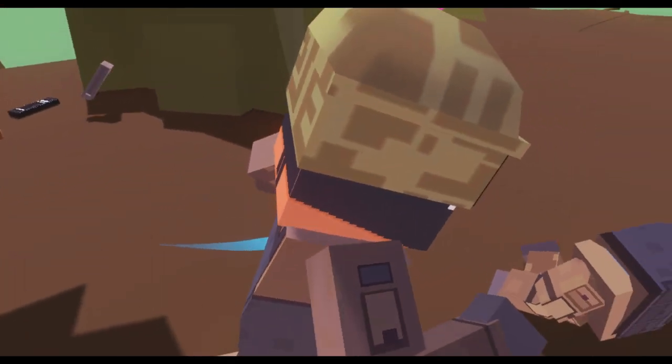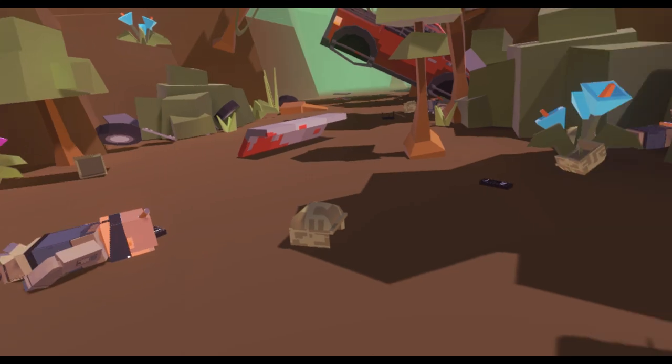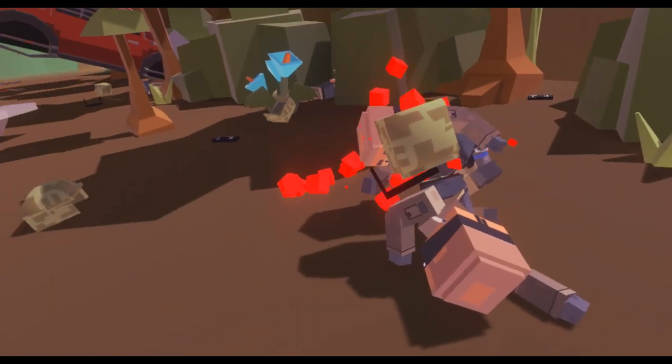You know what? It would be a shame if you didn't have the gun. What are you gonna do now? Huh? What are you gonna do now? When you don't have the gun? Oh, you have a knife. Well, if you don't have the knife and I put it in your knee. There you go. Easy.